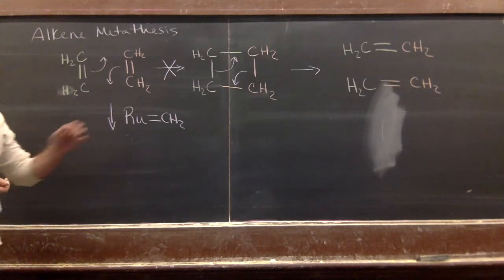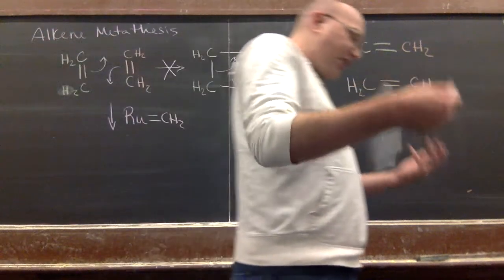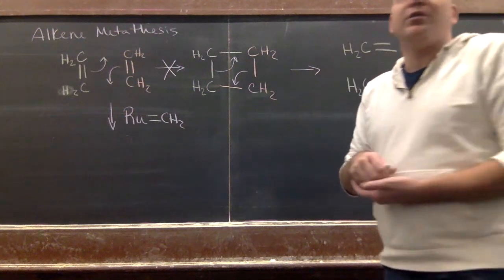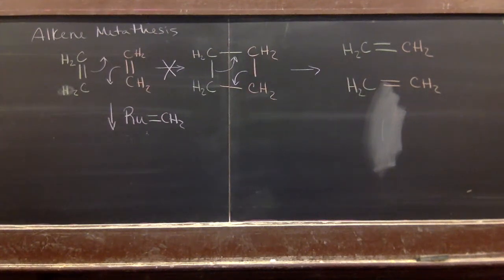It turns out that because ruthenium is not beholden to the same molecular orbital theory that we discussed previously in terms of conjugated pi bonds or alkenes based upon s and p orbitals, now we're able to go into d orbitals and so forth. So the hybridization, the molecular orbitals, are just different, and so these can do 2+2 reactions, okay?